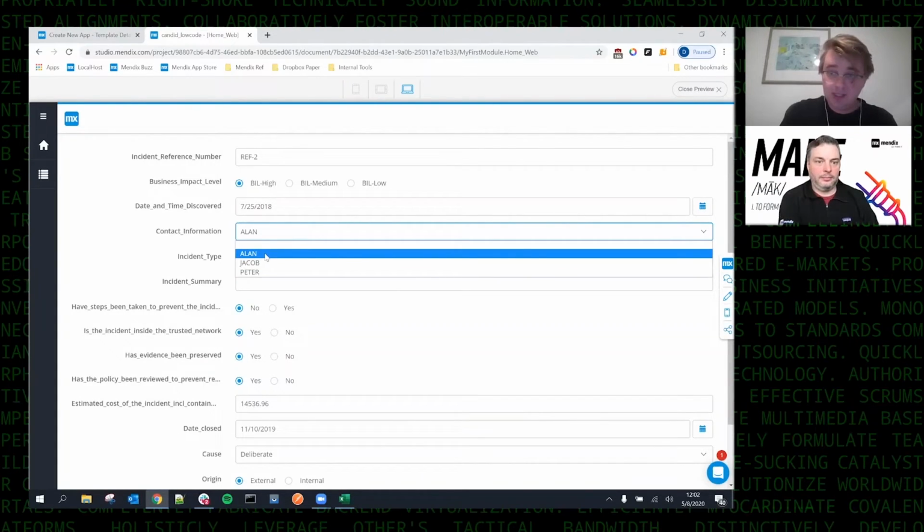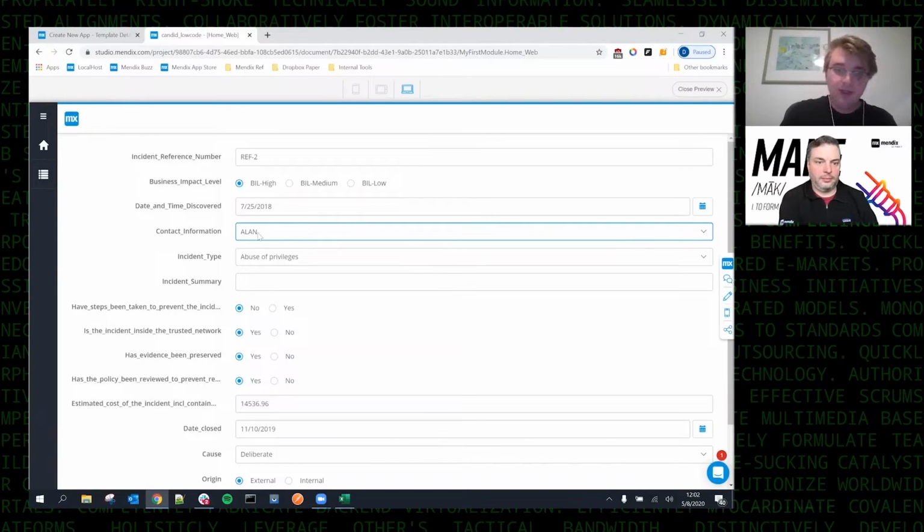So rather than keying in names, I'm now using a dropdown. So there's a bit of workflow and validation that can be applied to these incidents as they're being brought in. The exciting thing for me, for our customers, is not just let's take a spreadsheet and turn it into an app. It's everything that you get in addition to the fact that it's now a web application that can be governed and controlled and versioned. You also now get the ability to start to inject more complicated functionality and application behavior into this spreadsheet.